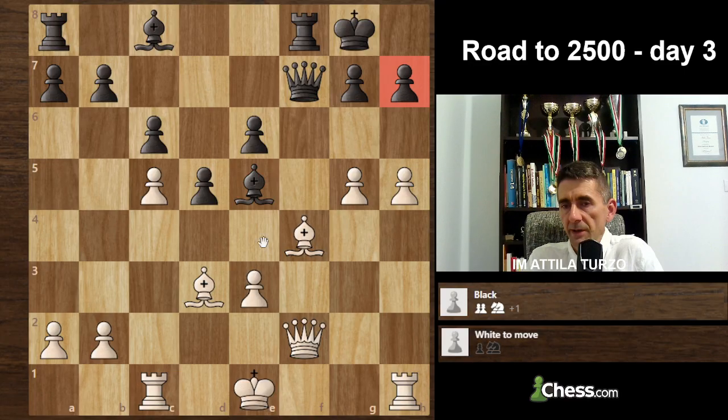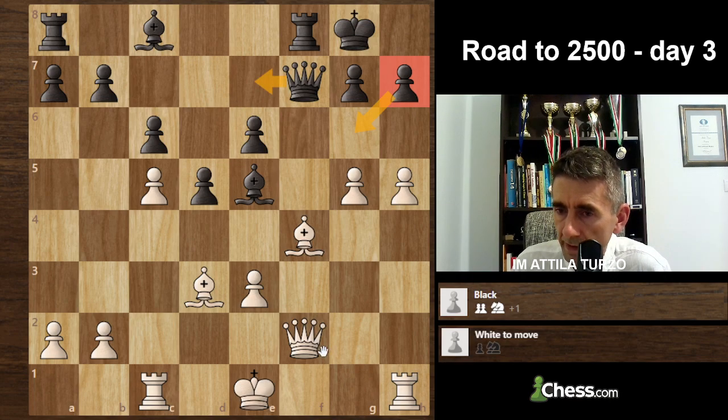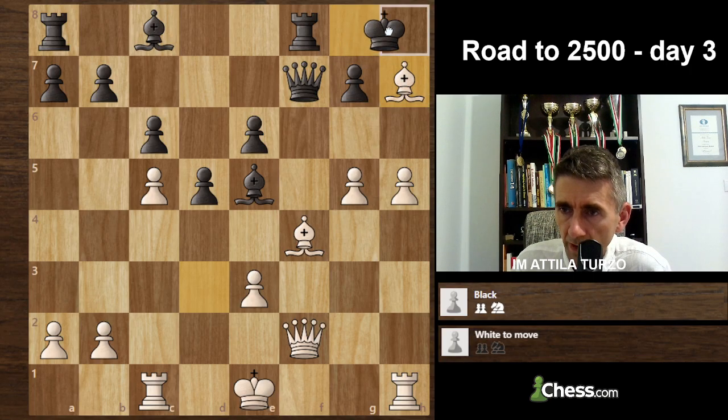G6 taking, yeah, taking is a possibility. If it takes, then G6 forking. So I need to go away. And maybe this, and then we go back actually to force him to move away. And then we can move. Yeah, then this is good.